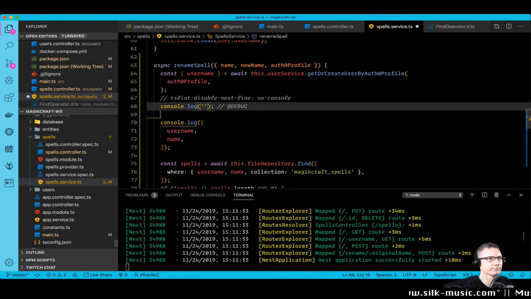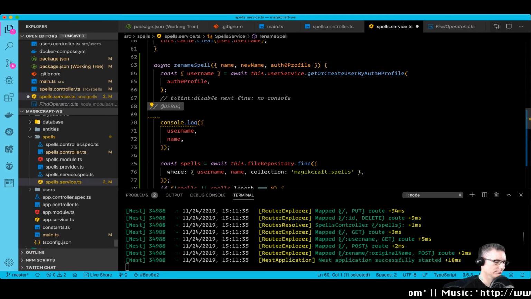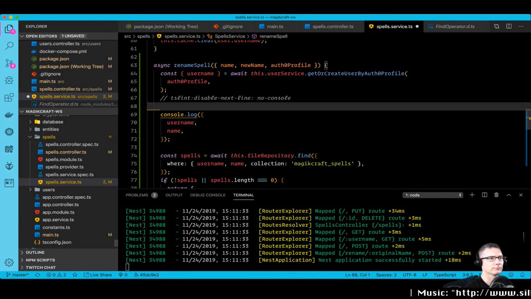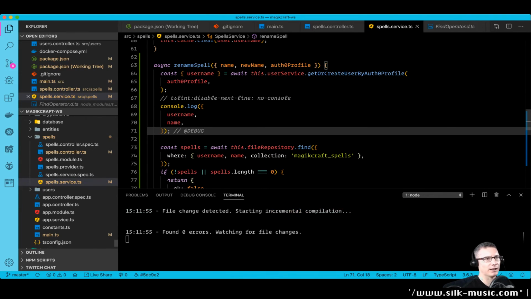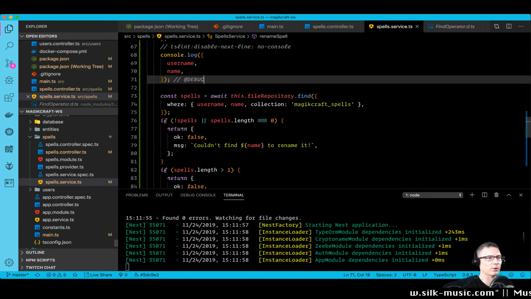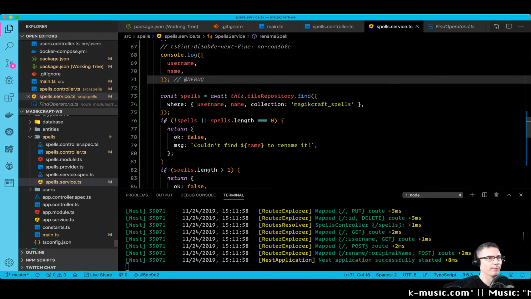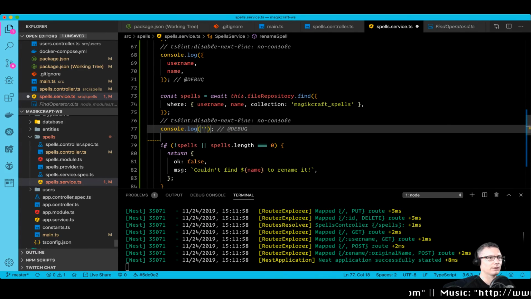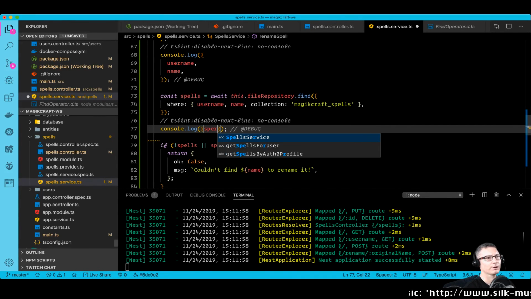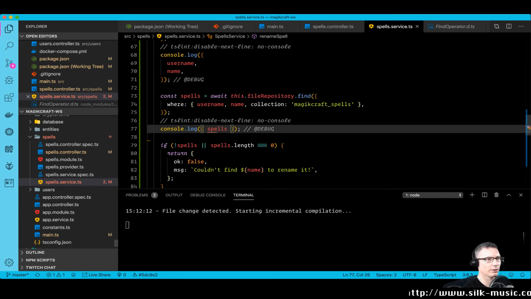Bam. Okay, save that. I put this as a macro in Visual Studio Code, so when I want to put console log debugs, I can find them later. So I can just go like this. Spells. Okay, good.